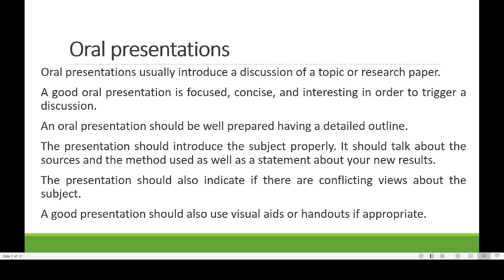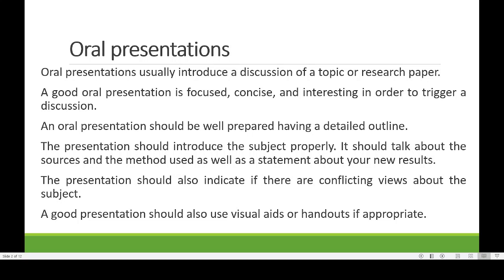Otherwise, if you are suppressing that information, what happens is that sometimes the person sitting and viewing your work may be an expert. You will be knowing that there was another work done by another student or another scholar, and he or she has discovered 60 species of amphibians. And if you are not mentioning that, at the end of the presentation, the expert will usually ask, this is the work, and earlier a work like this has been conducted, and they have discovered 60 species, why only 50 species in your work? So if you hide or suppress some information, that usually puts you in trouble.